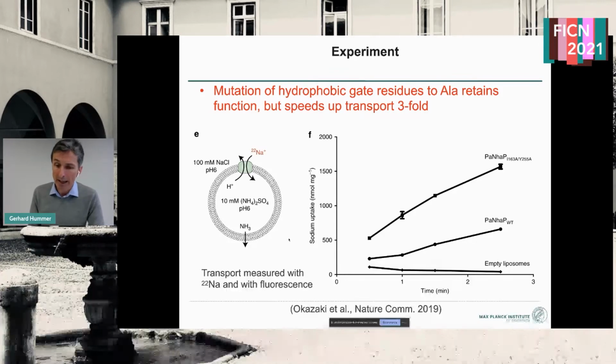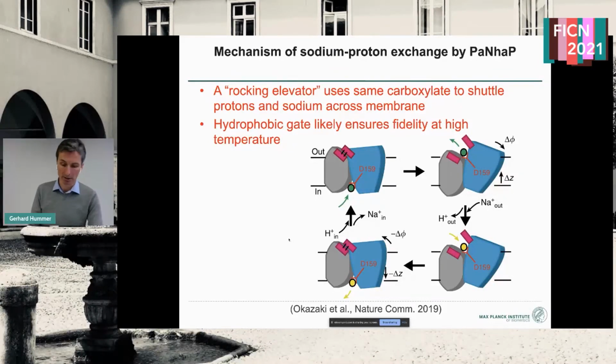So the gates apparently lock not just the access state, but they slow down the transition between the alternating access states. By removing them, you make the transporter faster, so we have a gain of function. However, we suspect, though we could not show this, it results in a loss of fidelity of the transport.